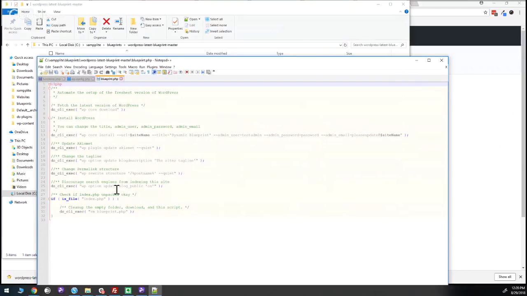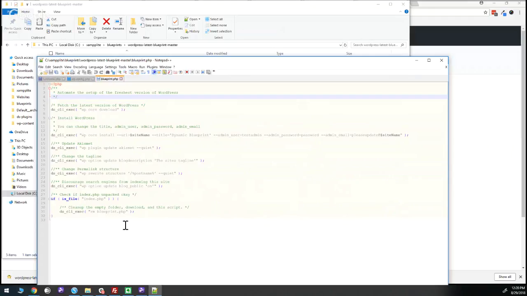How this works is at the very top, you'll see where we have an open for PHP. And then this here is a comment. Whenever you see a /*, you'll then see a comment after that and then a close. So this is basically what we're telling this plugin. We always try to comment our lines all the way down so that you guys know exactly what they're doing. The first thing this is going to do is fetch the latest version of WordPress.